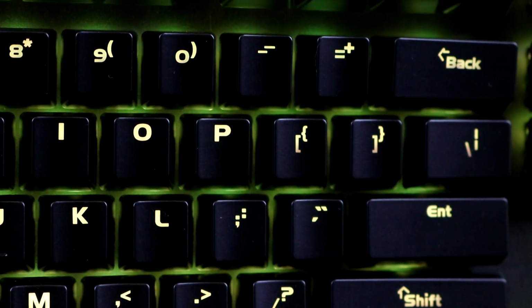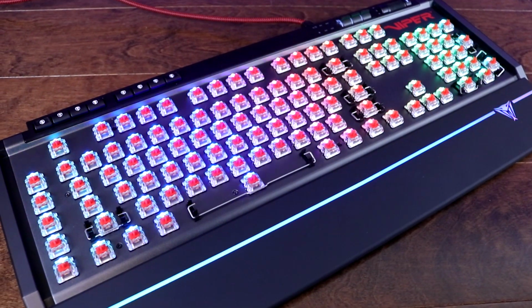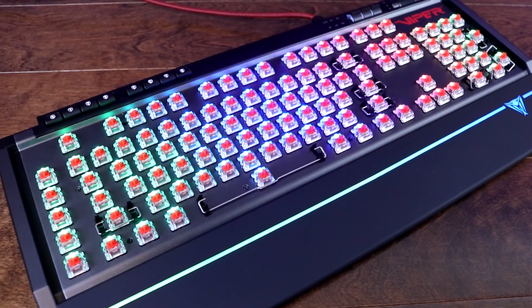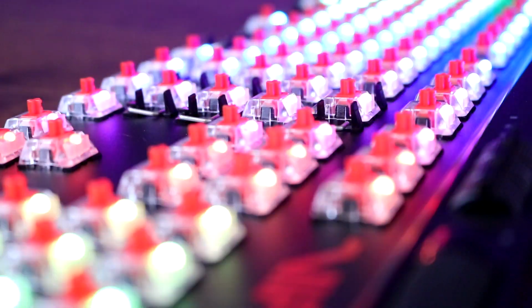As I mentioned before, the V770 uses Kailh red switches. While not as premium as Cherry MX, unless you're going back and forth between the two switches and have a very keen sense of touch, I doubt anybody's going to notice the difference.